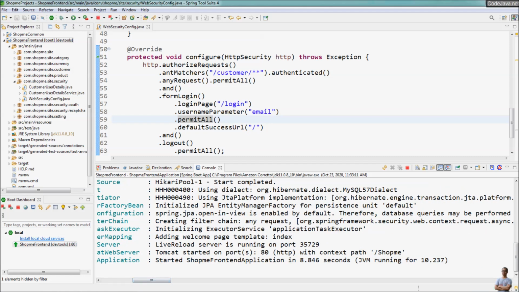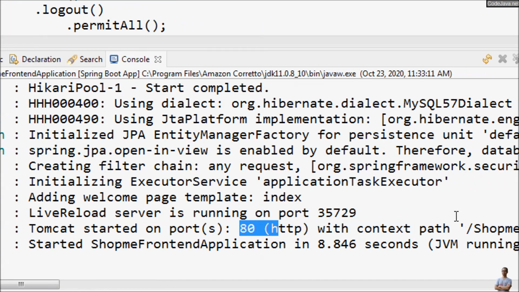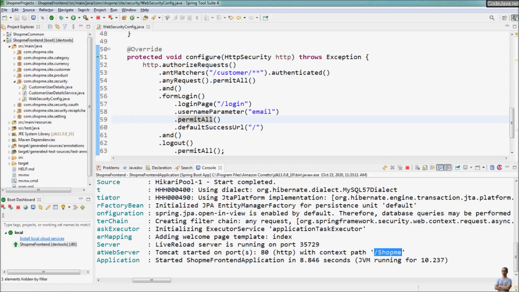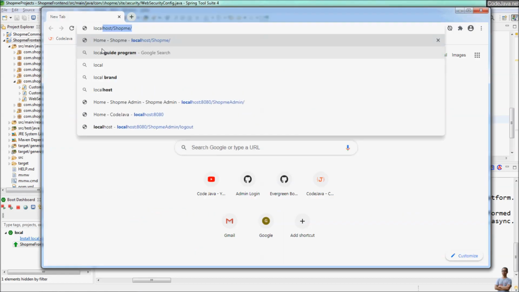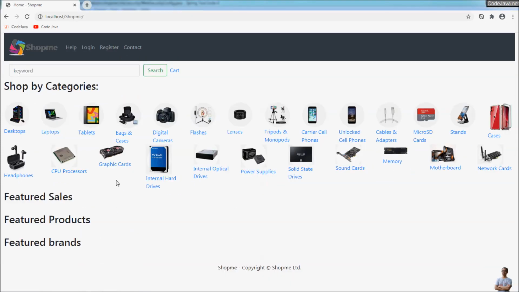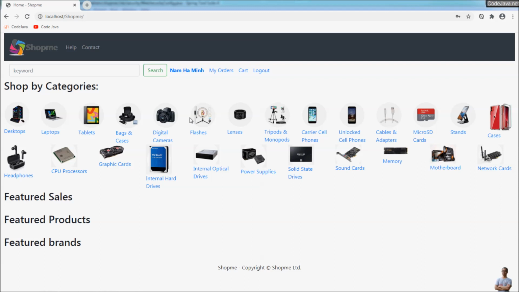Okay, you see, the application has restarted with embedded Tomcat server on port number 80, and the context path is /shopme here. Now let me use Chrome browser to access this application on localhost/shopme here. You see, this is the home page of the application. And as the customer, I can log in using email and password. Okay, you see I have successfully logged in.